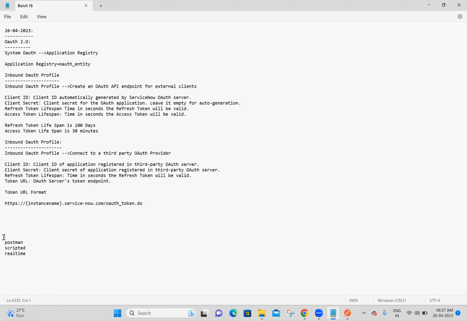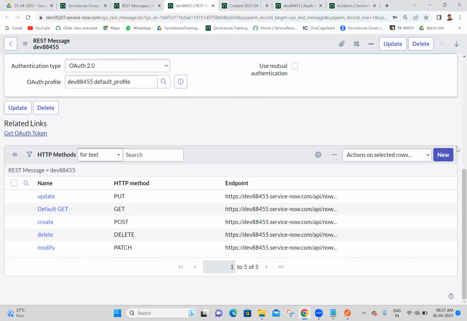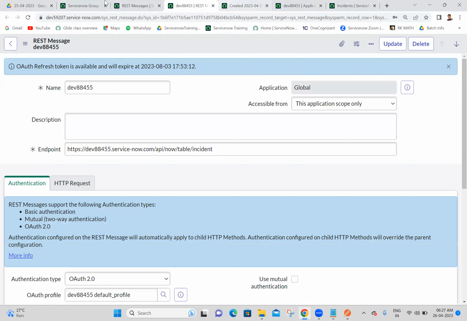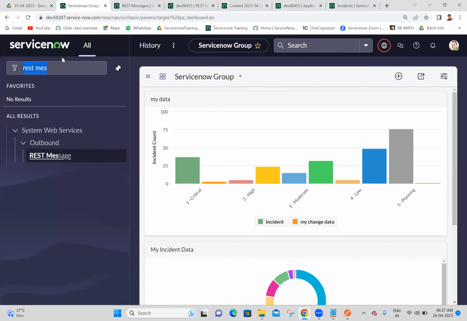Yes. So when I attended a TCS interview, they asked what is application registry. They asked a question like, what is application registry? What will we do with application registry?